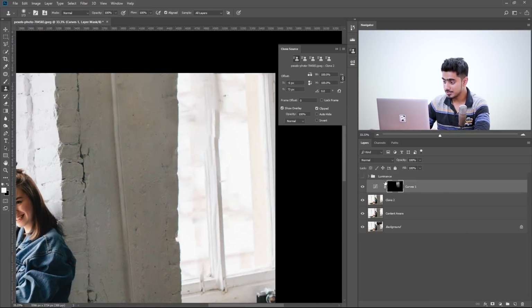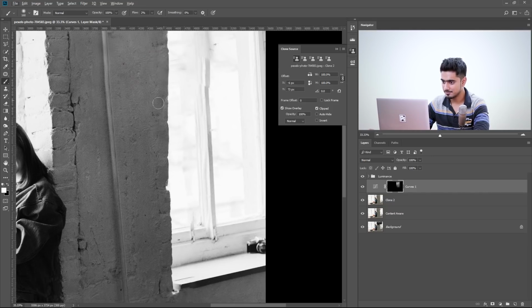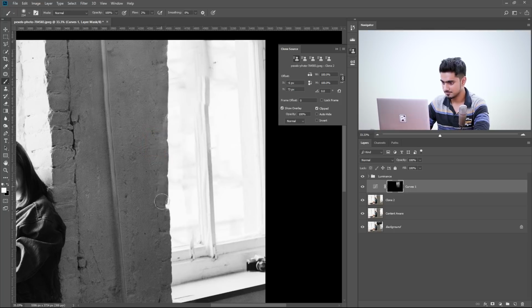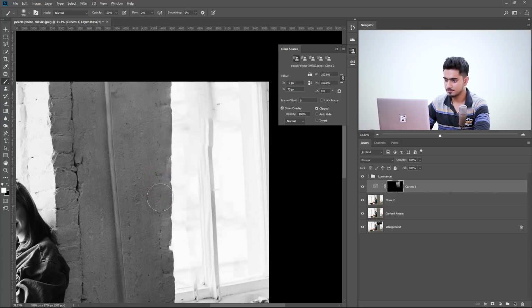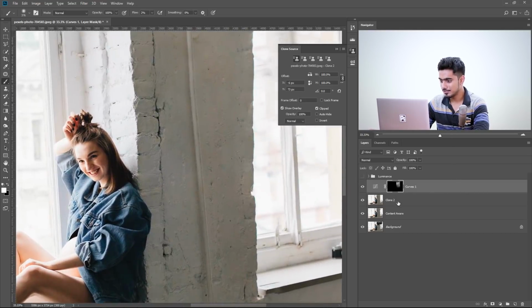Let's go back to the curves and turn on the luminance. See the patches over here? Take the brush and simply just paint on these areas. Zoom out and let's have a look at the before and after. So before this, after this. Look at the difference. Turn off the luminance, turn off the curves. No, you don't have to turn this off. Okay, it looks great. Let's come back to clone 2.